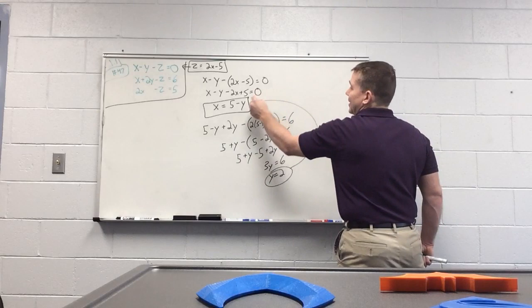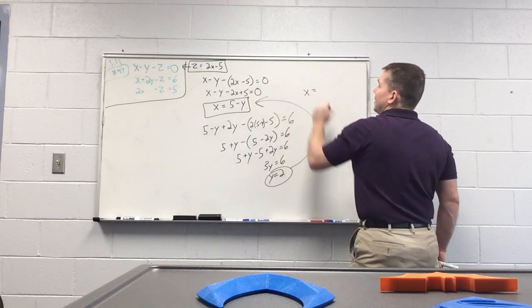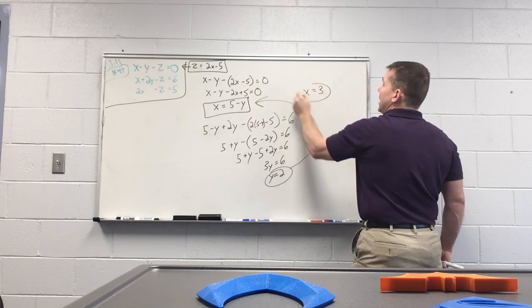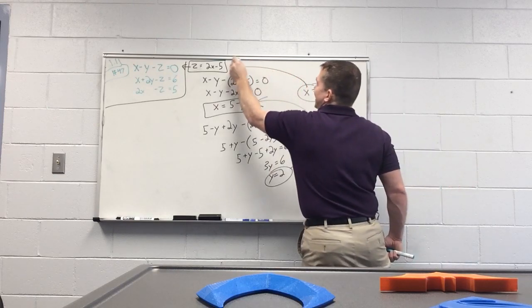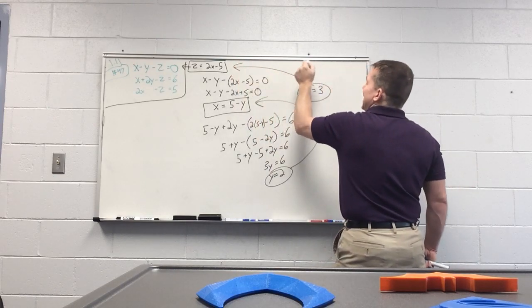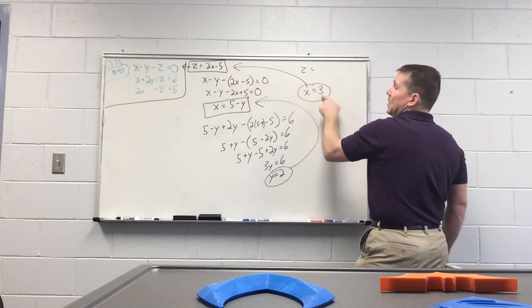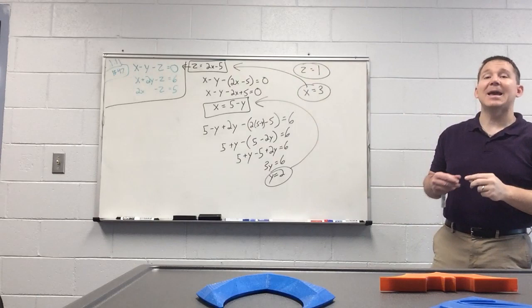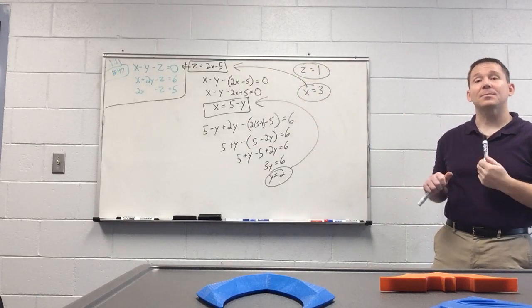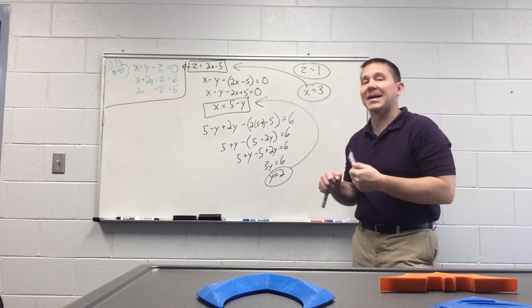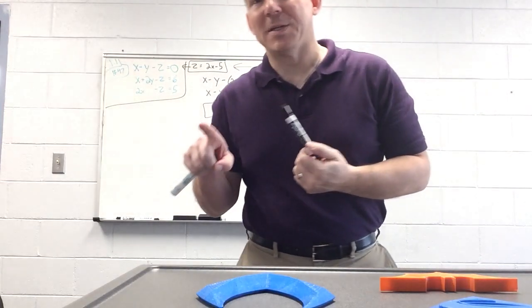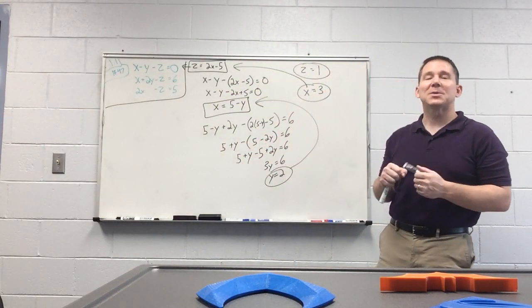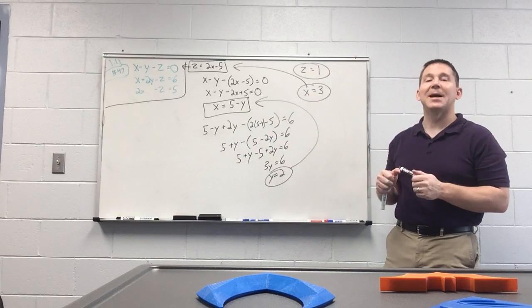Now take that, stick it in here. x is equal to 5 minus 2, which is 3. Now take that, stick it in there. z is equal to 2 times 3, which is 6, minus 5, 1. And I get my solution. And I will point out, again, this is 1.1, which is leading to everything we do later. Here I just did this with substitution because that's what we're doing now.